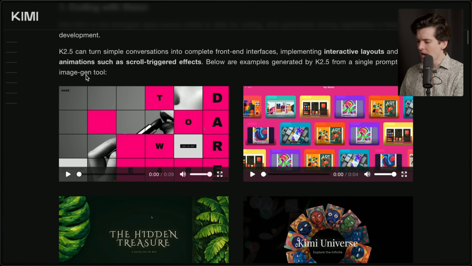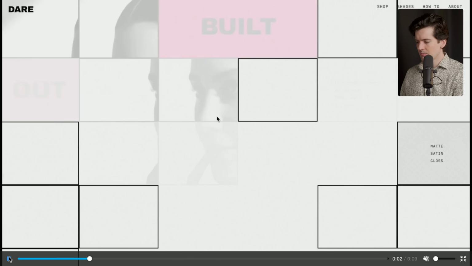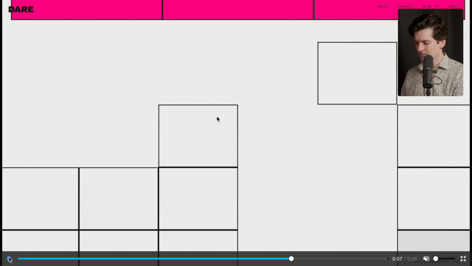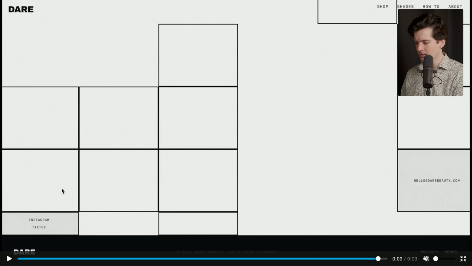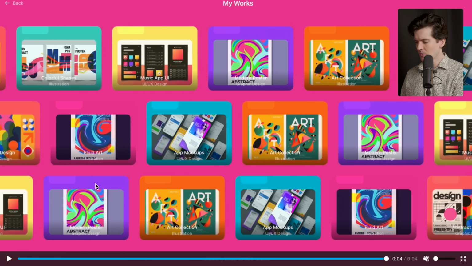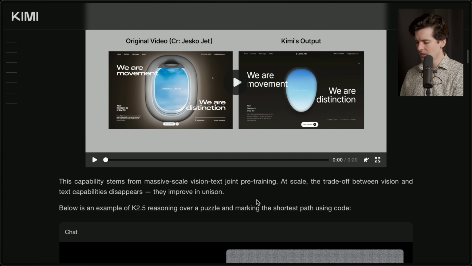They have been bragging a lot about the quality of the front-end interfaces that it generates, and I get why. Open weight models have never been good at front-end, like, at all before. But this is a really cool interface that was built, apparently entirely using Kimi K2.5. It's a genuinely really cool website. It has its weird edges, like the way that the borders overlap here makes it look a little jank, but it's cool. This is a pretty cool looking one. It's doing interesting things. Like the websites it's designing aren't just the traditional formatted homepage with a sidebar. They are doing interesting things with a lot of the designs.